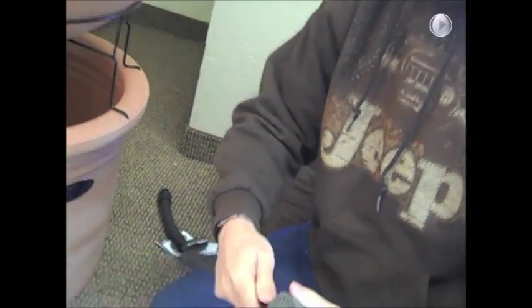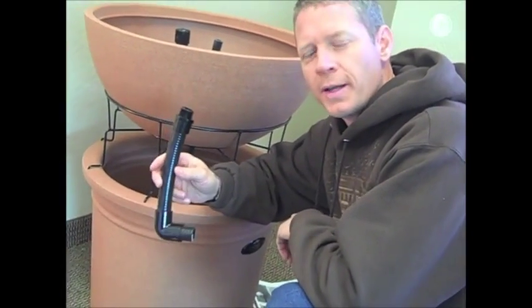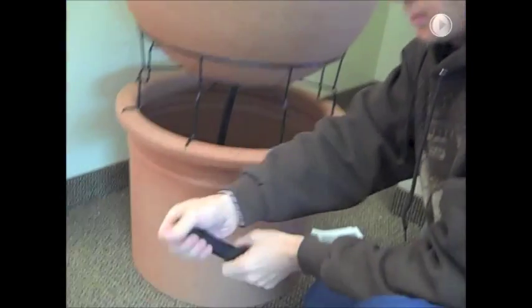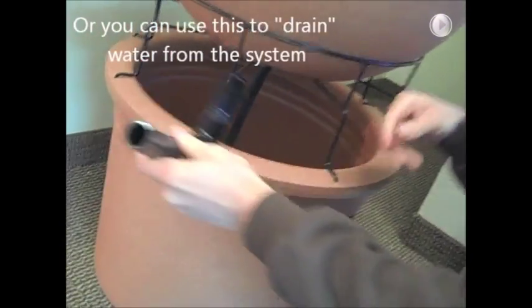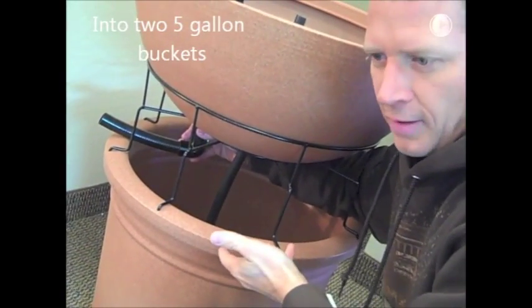I'm going to go ahead and attach the pump because it will be a little bit easier, and then we just fit it up inside there. This is our drain line and it's kind of a multi-purpose thing. Normally it attaches like this and simply threads up into that piece — that's how it drains. But if you want to rinse your pebbles out, it's very easy if you just switch this in. This is just hand tight. Attach it this way, and now you can see how it sticks over the edge, so you can rinse your pebbles off and let the water run out without having to move it.